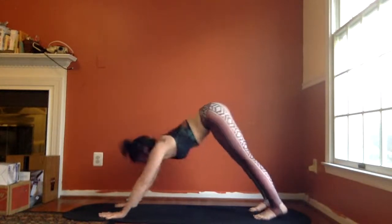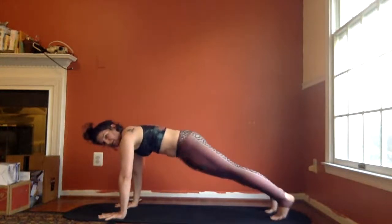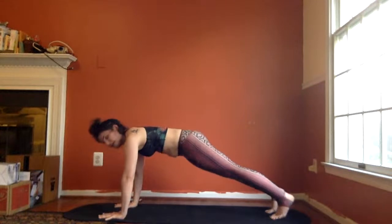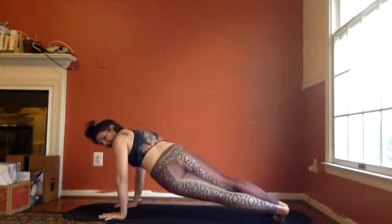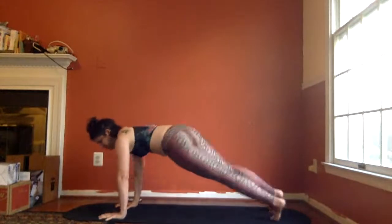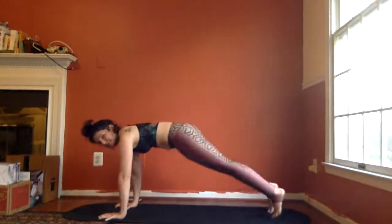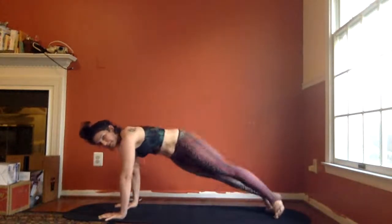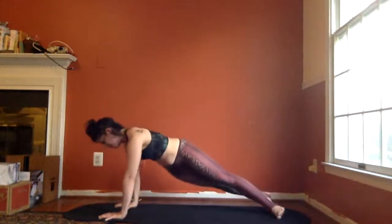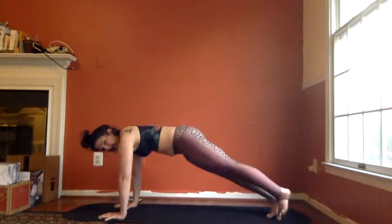On the inhale, shift forward, high plank, wrap the hips up to left, small half circles. A little bigger with that circle, up and over, and a little more dip of the hip towards the base of the wrist, alternating. Keep both palms rooted. Last one, drop it over to your right, side plank.